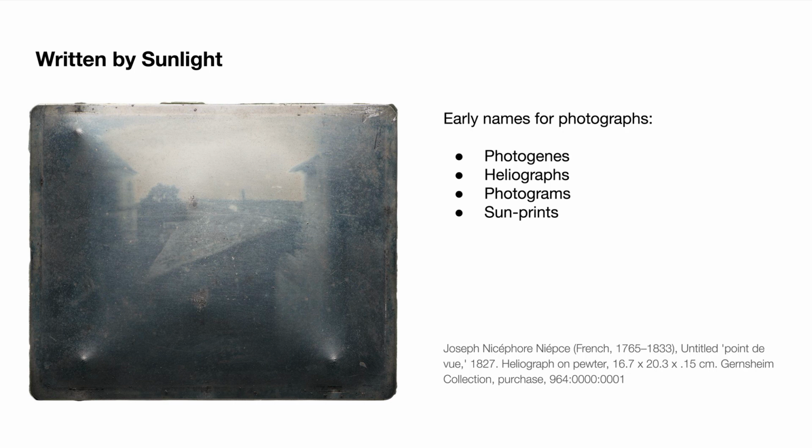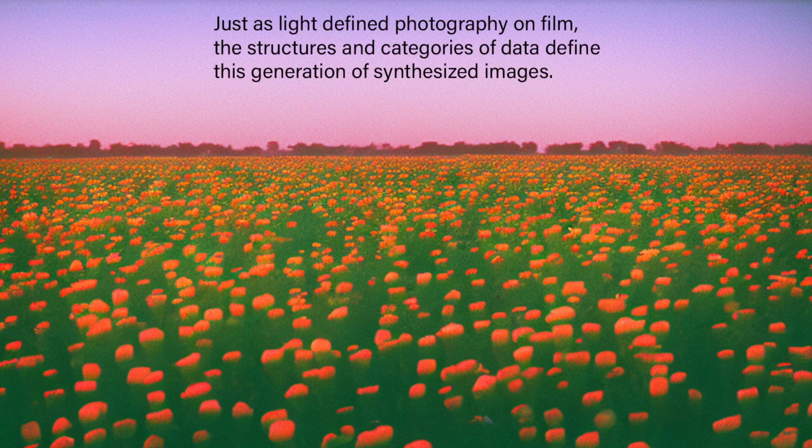So the question then would be, if these images don't capture light, what are they capturing? Well, as we've seen, I would argue they capture categories. They've looked at billions of images, they've sorted those images according to labels, and when we produce an image, we're doing it through a prompt that activates those categories and then inscribes those categories into the image that we're given. So just as light was so important to photography, I'm going to argue that data is equally important to AI-generated images.